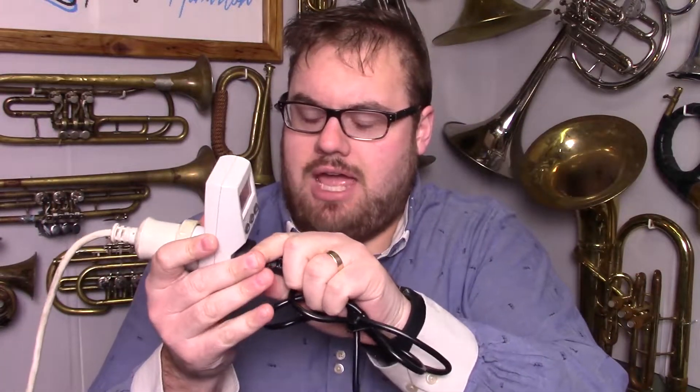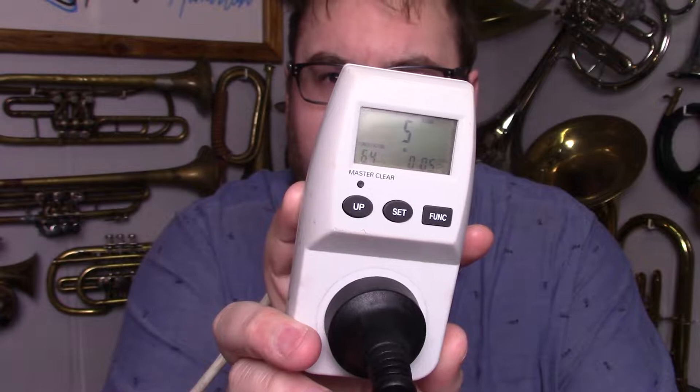I could immediately tell that it was not 30 watts, or anywhere even close. I have a rather dirty extension cord plugged into a power meter, currently set to watts. If I plug the LED light in and put it on to DMX settings at full brightness — all of the red, green, blue, and UV chips at 100% — the meter says 5 watts.